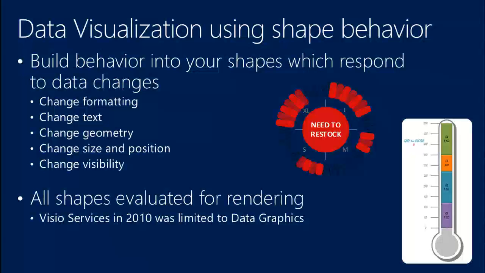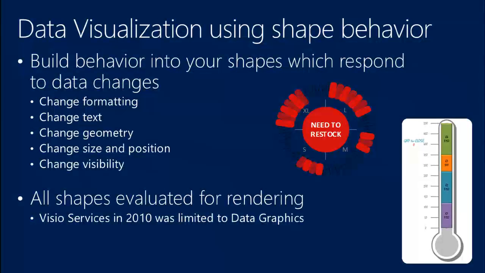Because what we did in 2010, when we went to render a diagram in the browser, we said, okay, well, we're just going to ignore everything in here and present it just as it was when it was saved, except for those data graphic icons and the text labels and that sort of stuff. Everything else is just going to be generic and presented to the user. Now we render everything from scratch. So the flowchart shapes, the connectors, we look at all the properties, all the formulas that make up those shapes, and we create a representation for that dynamically.